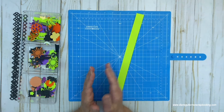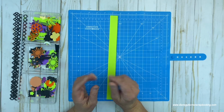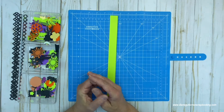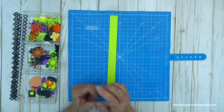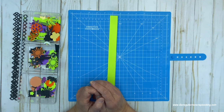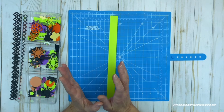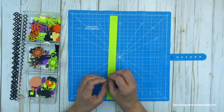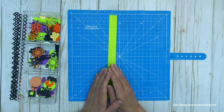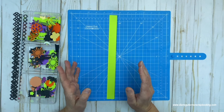We haven't done this in a while, and normally I use the 110 scrapbooking idea and sketchbook, or I pick something off the blog and then recreate it. But today I'm going to do something a little different, and I'm going to build my own creation. It's what I've kind of nicknamed the exploding border, because things are going to be popping off of this strip of paper and kind of taking on a life of its own. So I hope you like this idea. You'll have to let me know.